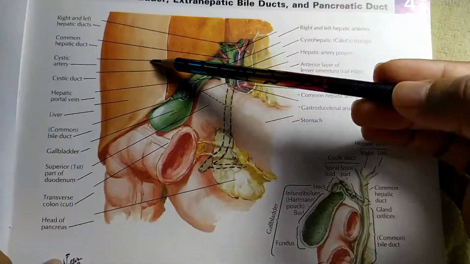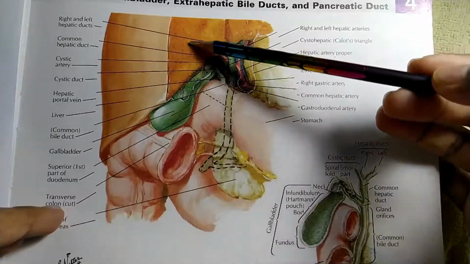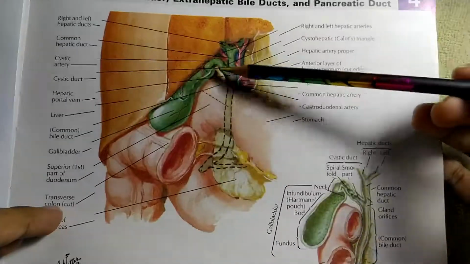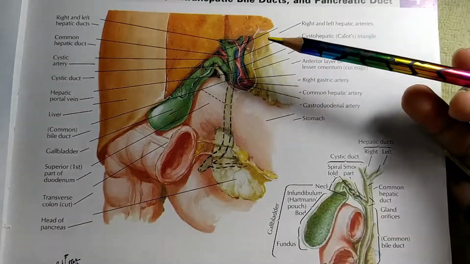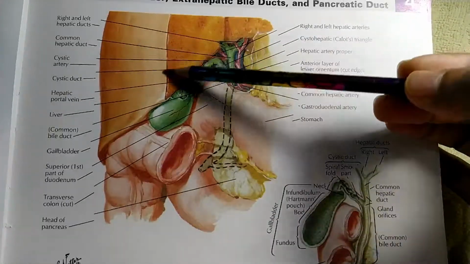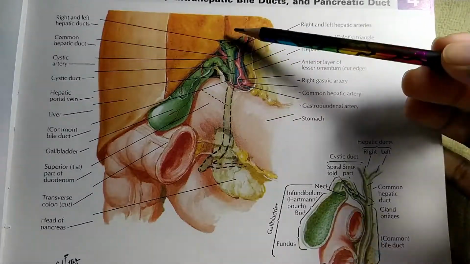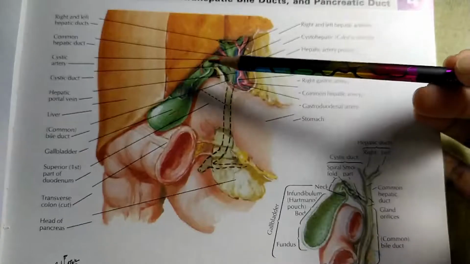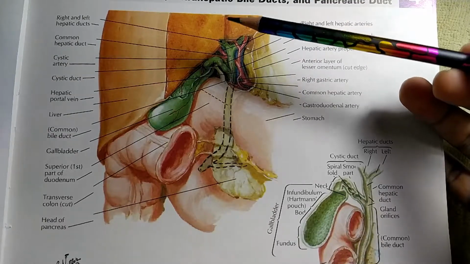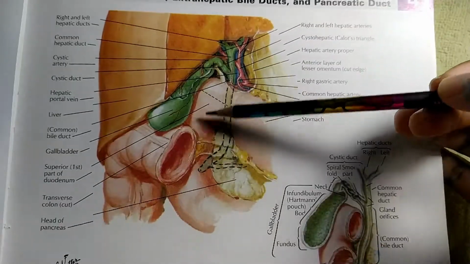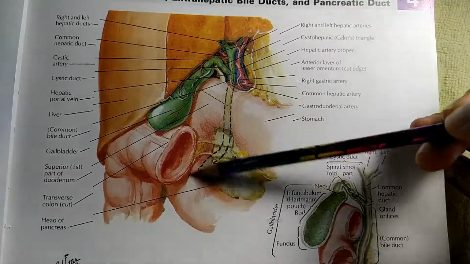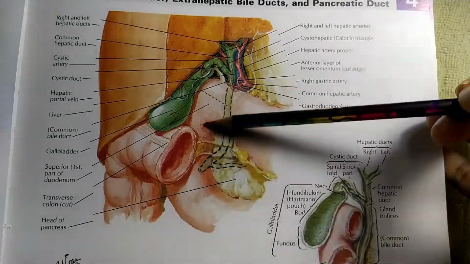So here you can see the liver, and there are a lot of little biliary channels which reunite to form the biliary system. First of all, the biliary apparatus of the liver has two parts. One is the intrahepatic part, and another portion is the extrahepatic part. It means that the liver bile and the gallbladder bile must be sent to the second part of the duodenum, that is, the second part of the small intestine.